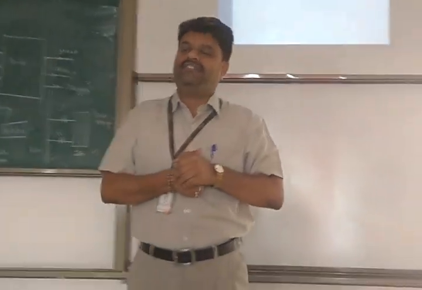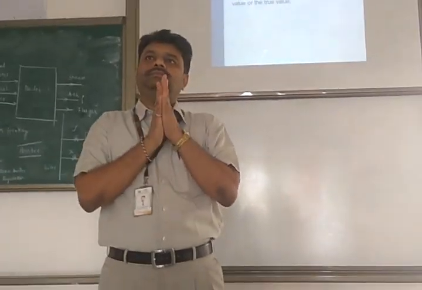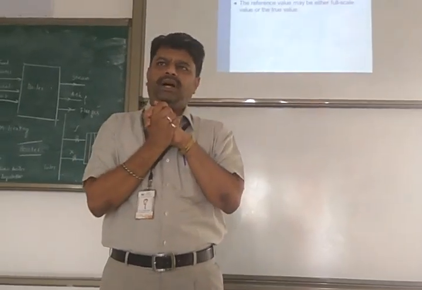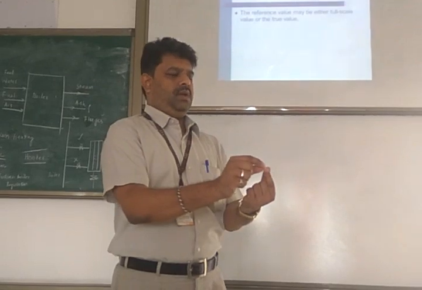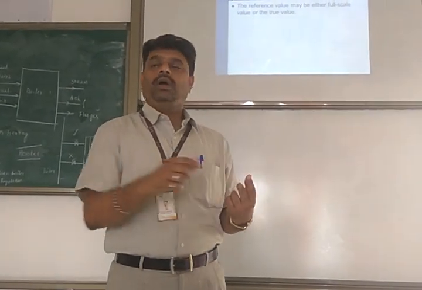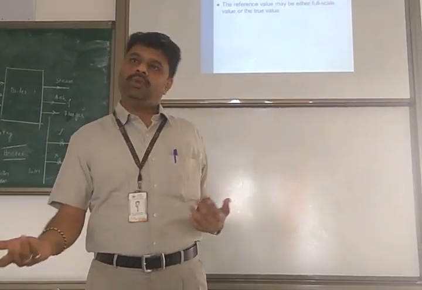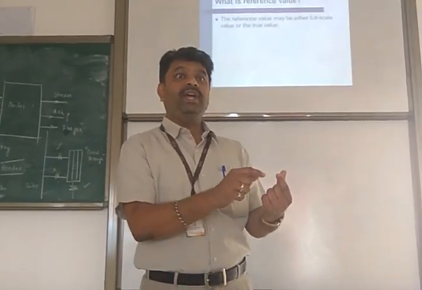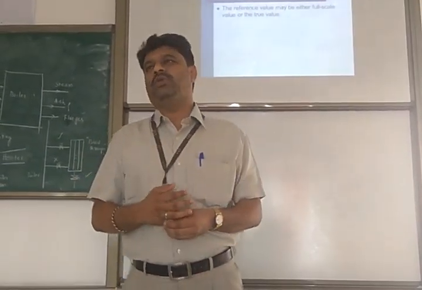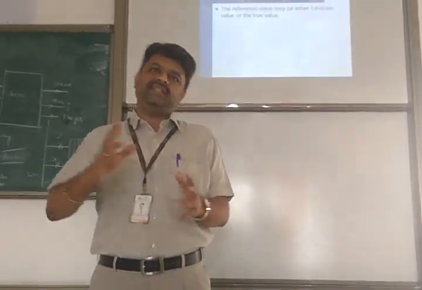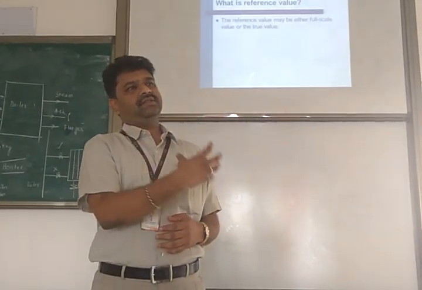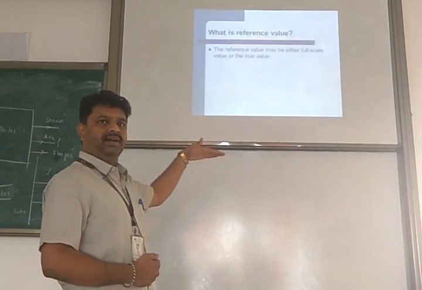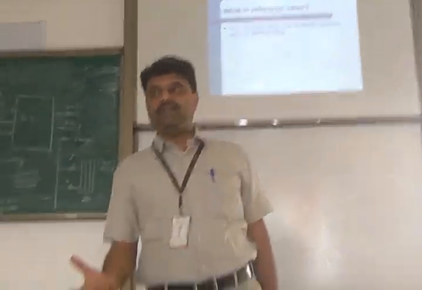In the denominator there is a reference value. Error. Sometimes, when you measure 1 degree Celsius, the reading might have shown 1.3. If you measure 100 degrees Celsius, 100.3 is a small percentage of error. For 1 degree Celsius, the same 0.3 is 30% error. I mean, a huge error. So we wanted to normalize this and come out with a number which tells the instrument's inability to show the actual reading. For that, what we did, the error divided by the reference value into 100, so that we are able to get the percentage of that value.